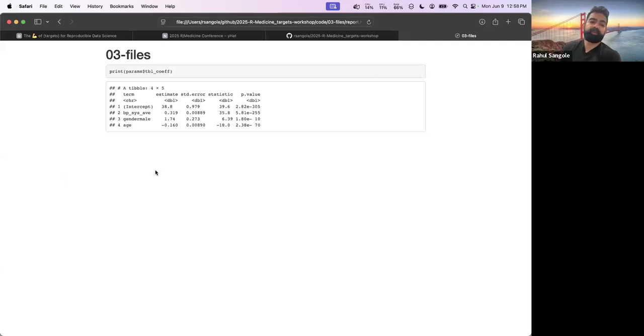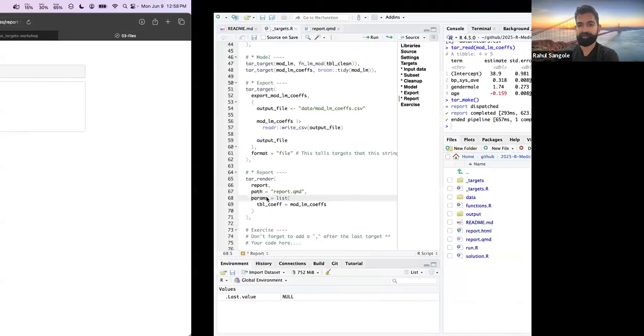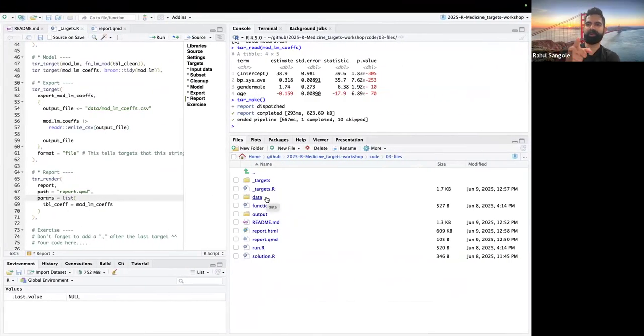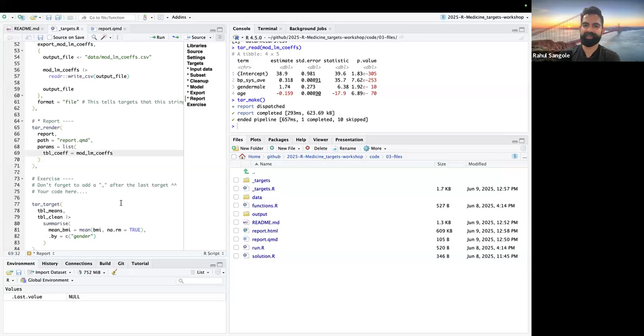This is again really, really powerful because you can start doing a lot of literate programming, where you have your data pipelines and subsequent Quarto reports as part of the targets pipeline itself. So if any of the data, model, or code change, then all the documents change as well, and it's all part of this one pipeline. Yes, there should have been a report.qmd in the folder, and I suspect at one of the Git pushes, I deleted it. So at the end of the workshop, I'll put it back in there and do a Git push.